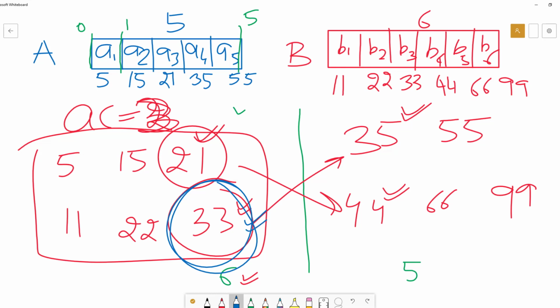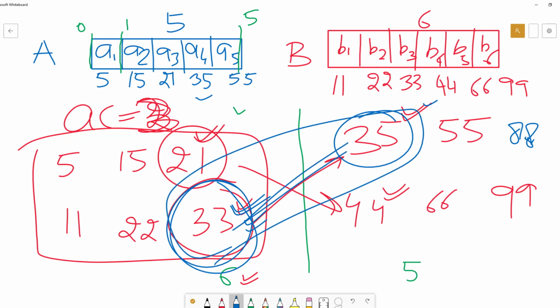This is the median. And if the elements, imagine, were equal, and imagine 88 was also there, in that case our original arrays would have told us that the total elements were even in number. So we would have taken the maximum from here and the minimum from here, and the average of 35 and 33 would have been our median. So it's not difficult now to do the even-sum kind of array tracing.